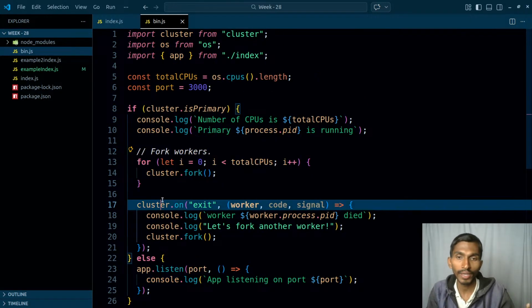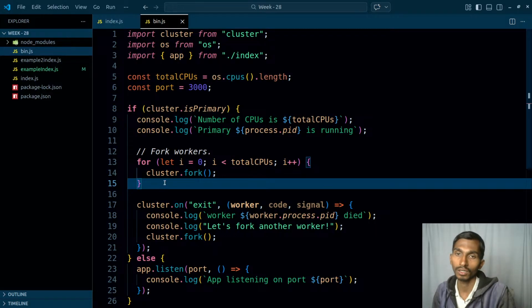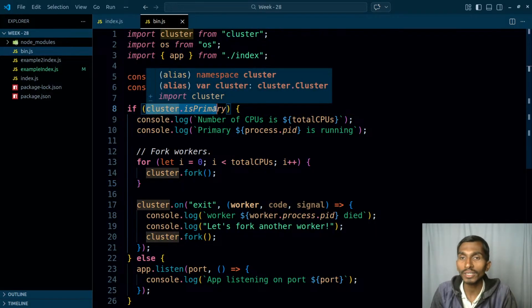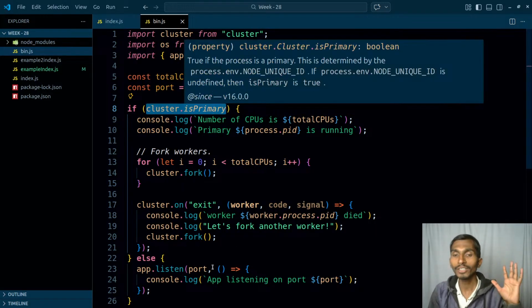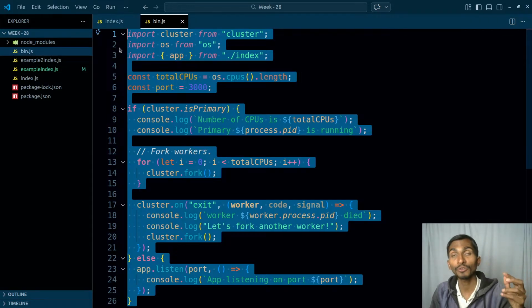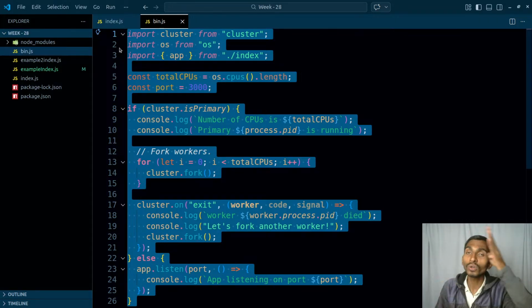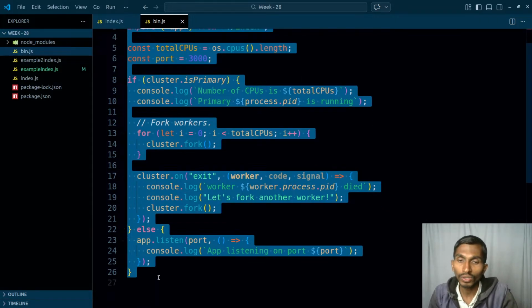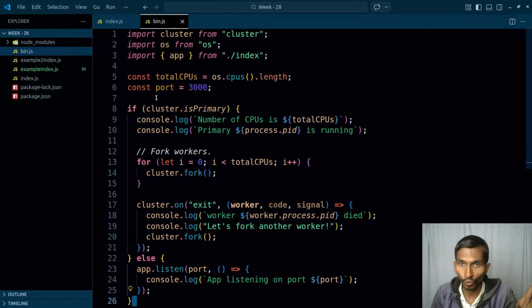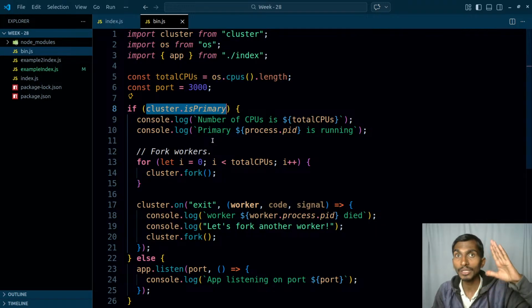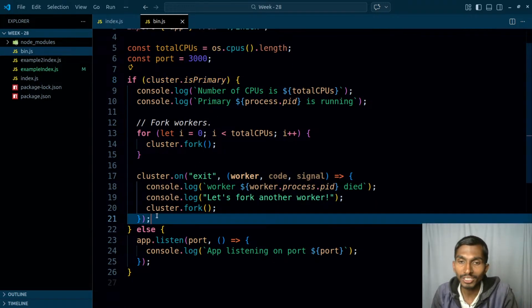And what actually happens when I run this file for the first time? At that time cluster.isPrimary is true. So whenever you are running this file for the first time, before any cluster is actually forked, there are two things: the state before the cluster is forked and the state after the cluster is forked. So when you run this file for the first time, there is no cluster forked, right? So that is why cluster.isPrimary is actually gonna be true. This is gonna be the primary file. So isPrimary is gonna be true. That simply means this particular section is run.